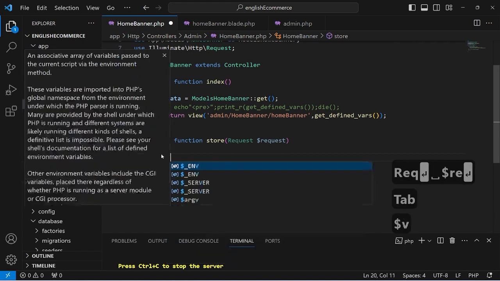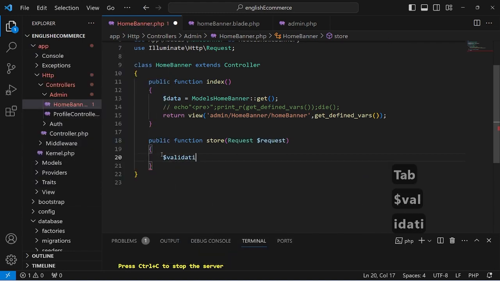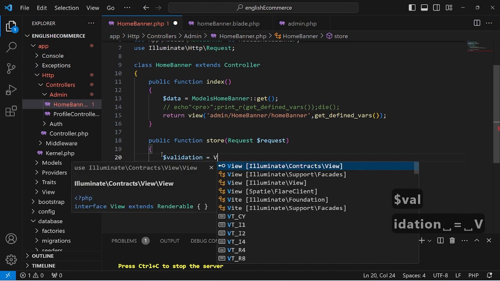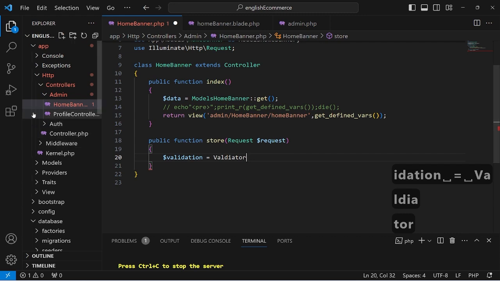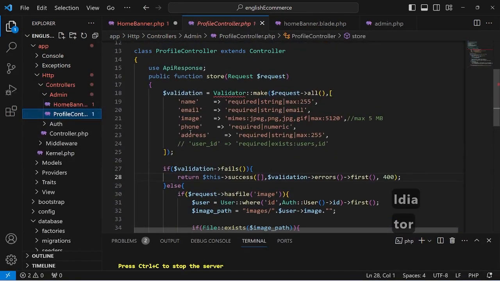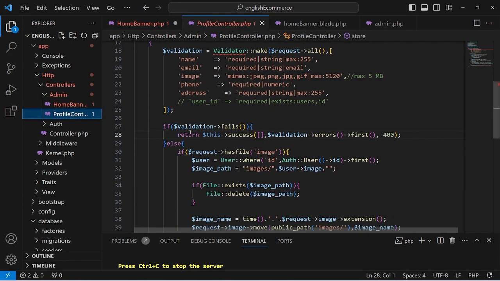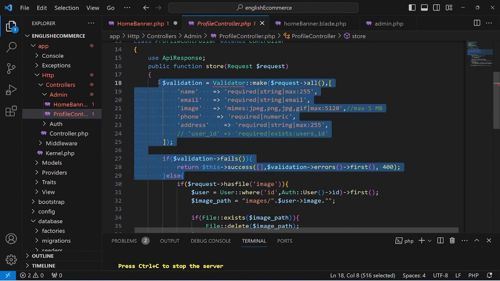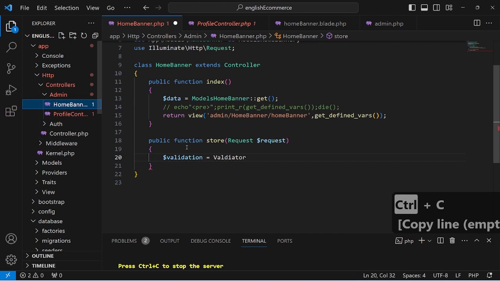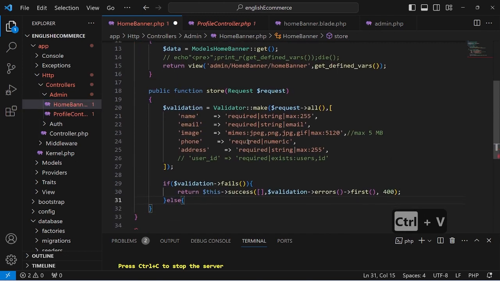Now firstly we apply some validation over here. Validator, if we have the dollar, I think this will work for us. Just copy this, paste it over here.